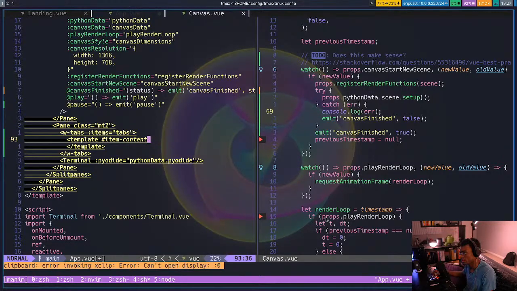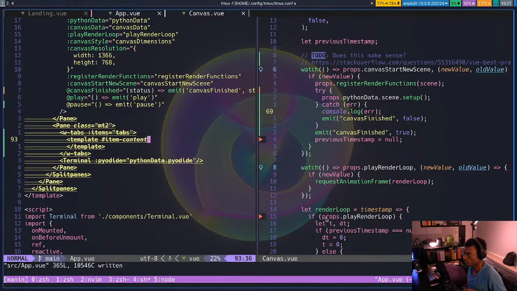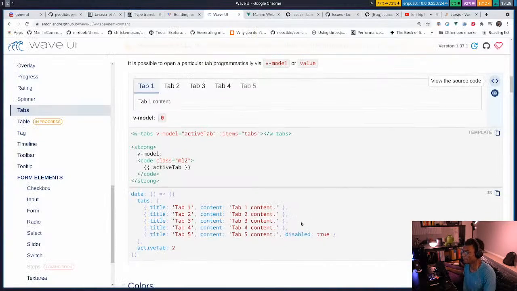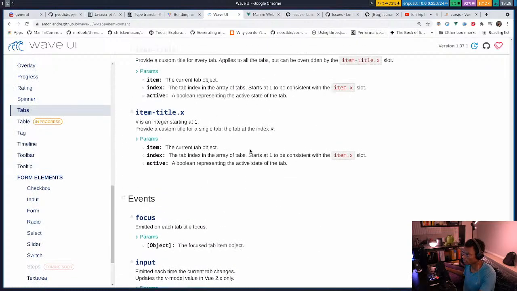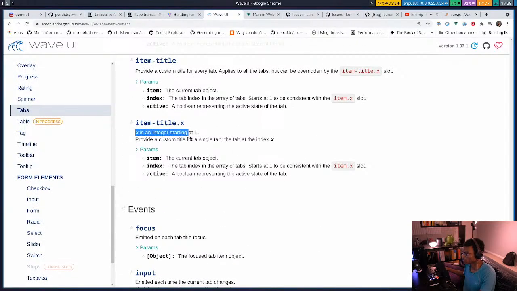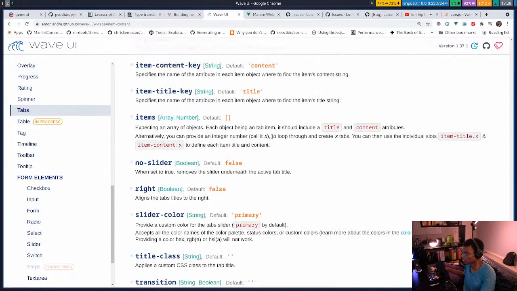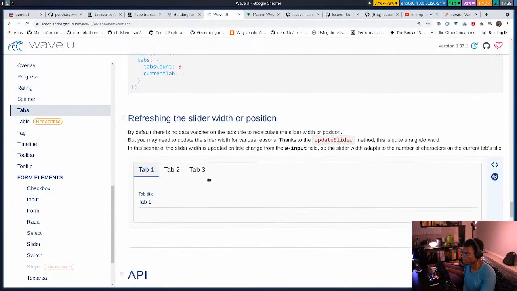It doesn't really make sense. A custom title for a single tab. Maybe they do this with the titles.